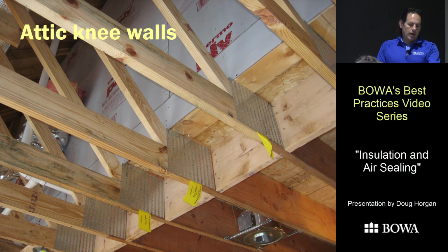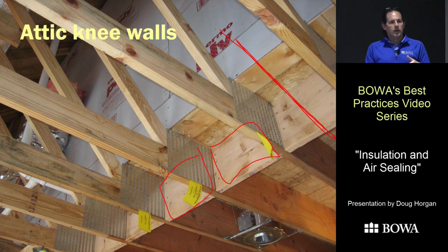So this is what it looks like looking down from the level below. You can see the Thermoply running up the attic room's wall. And I like this picture because they actually did a really nice job. They put blocks in between each joist bay, and that blocks air from flowing back and forth under the floor. So that's another thing we're going to do in one of these attic spaces. Make sure we block that all off.